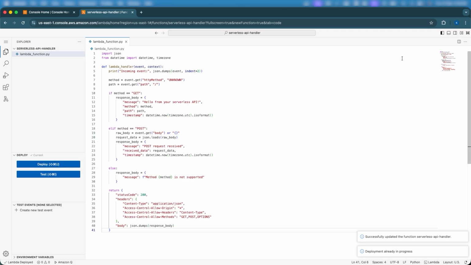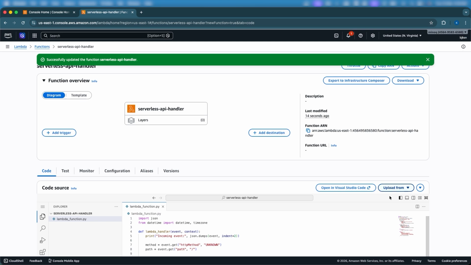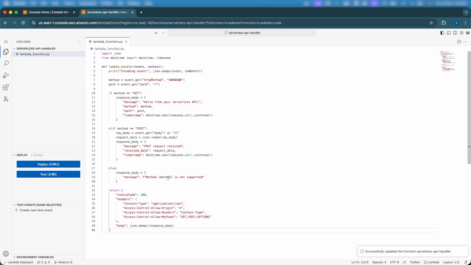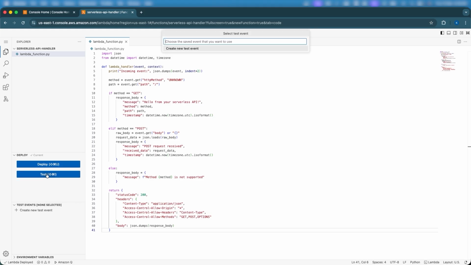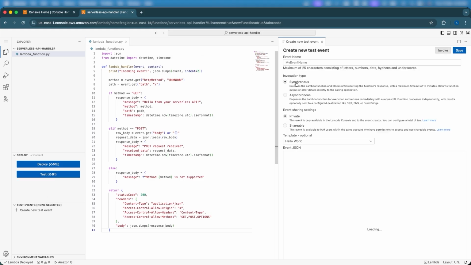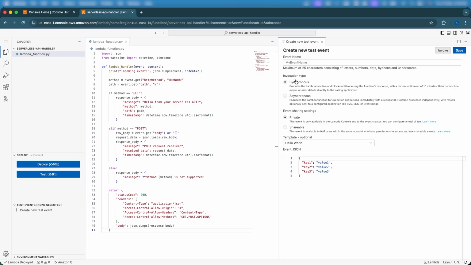If you want to get this interface, just click on this button and it will expand it for you. Now the next thing I'm going to do is to test my Lambda function. To test, I can simply create a test event, or I can click on this test tab and click on create new test event. I'm going to test my GET request. I'll leave everything as default, and then with the body, this is what's going to be my body.